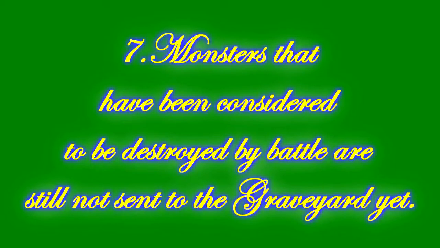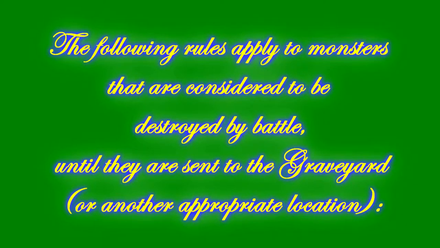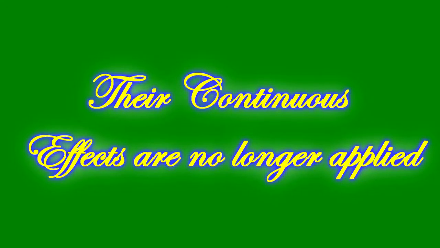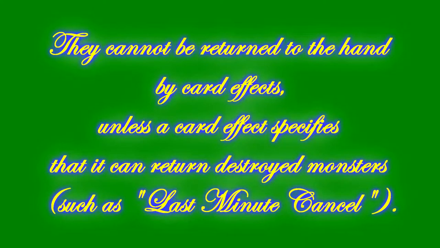Monsters that have been considered to be destroyed by battle are still not sent to the graveyard. Following the rules, monsters that are considered to be destroyed by battle remain until they are sent to the graveyard or another appropriate location. They cannot be targeted by cards or effects until their battle positions or their attack and defense are changed. The continuous effects are no longer applied. They cannot be returned to the hand by card effects unless a card effect specifies that it can return destroyed monsters, such as Last Minute Cancel. Even then, the destroyed monster will not be returned yet at this point in the damage step.